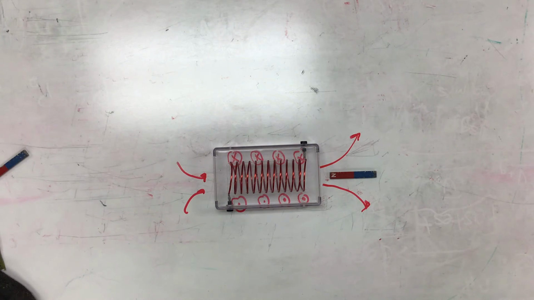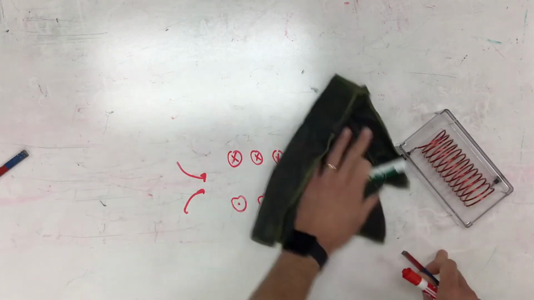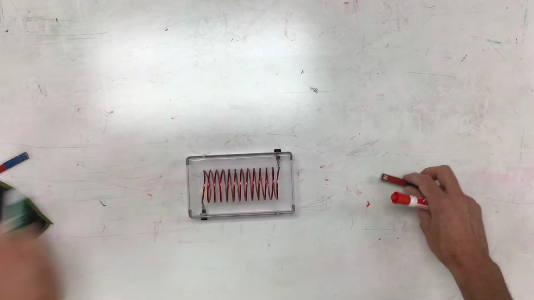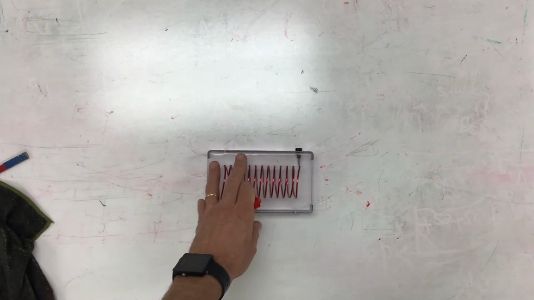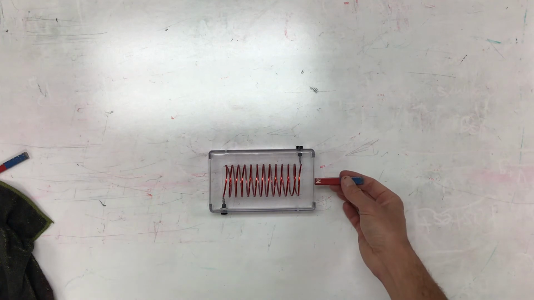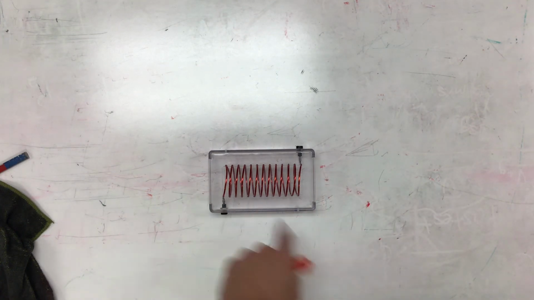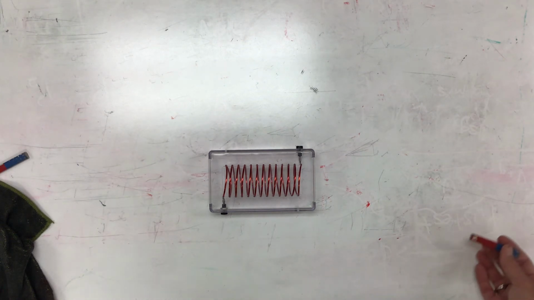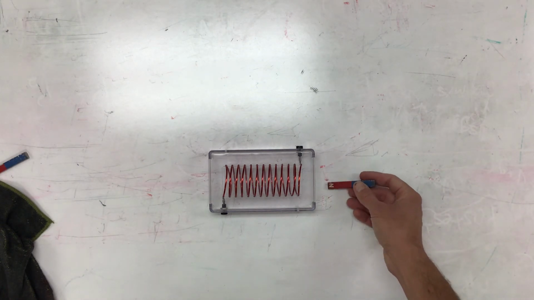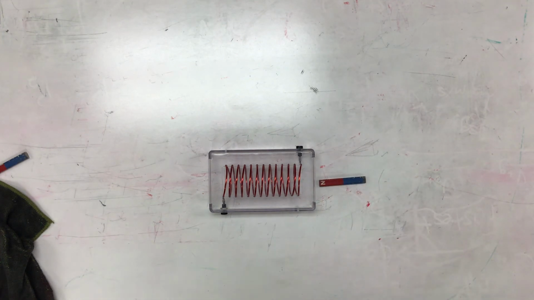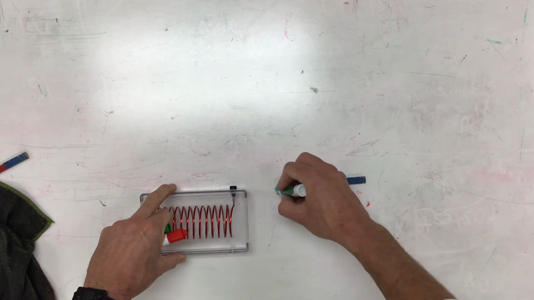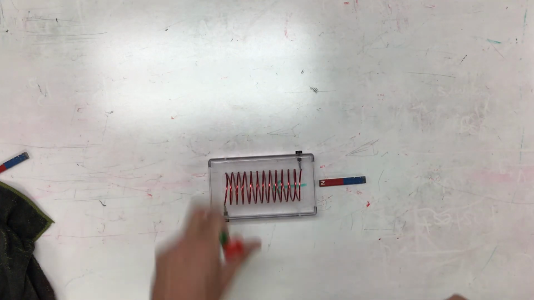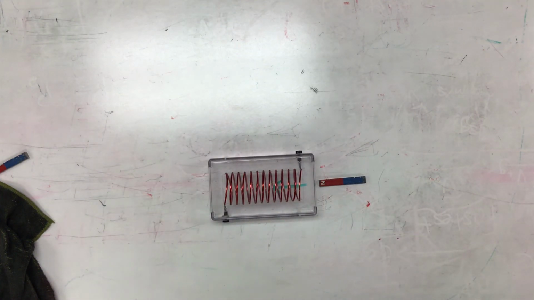Another way to think about it, let's get rid of all this. So if that explanation kind of bugged you, here's another way. Let's say we're stabbing a north pole in. Before we stab the north pole, there are no field lines in that coil. It's just an inert, just a coil, just a lump of wire really. When we stab the north pole in, all of a sudden we've added field lines. The field lines we've added in that coil happen to be pointing out of the north pole, so they're pointing to the left. So we've added field lines that are pointed to the left.